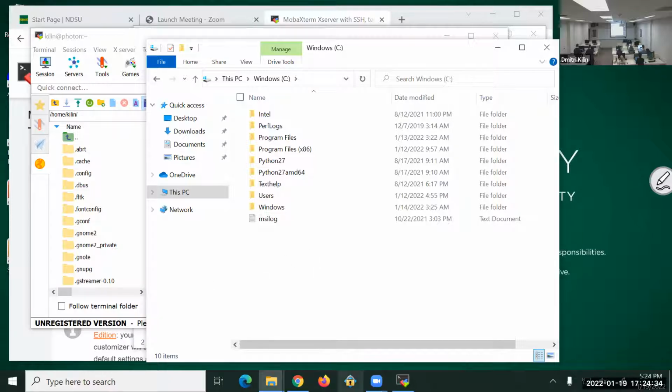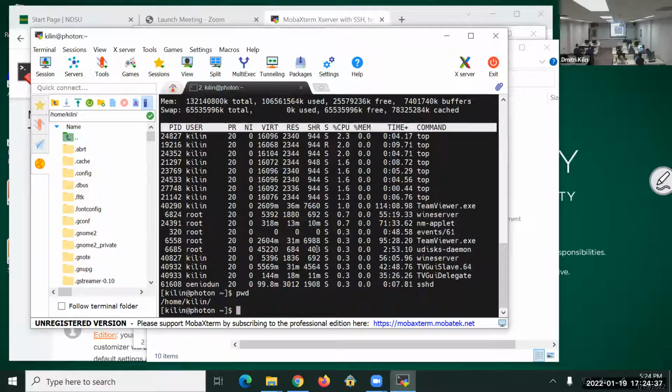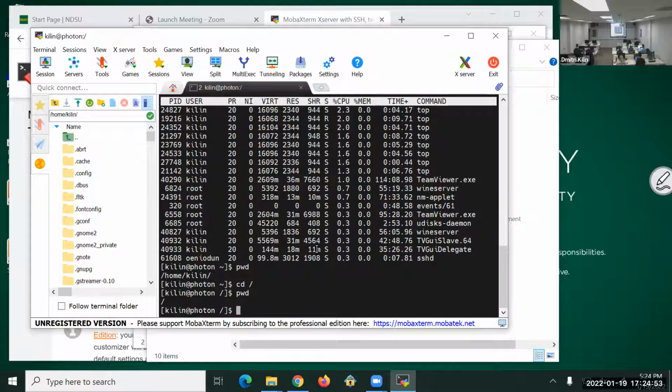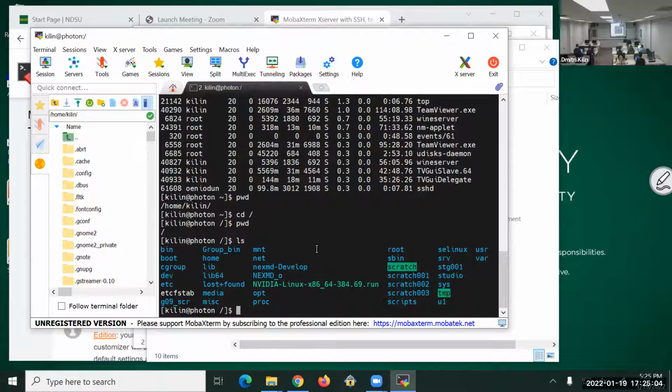So in our Linux MobaXterm, the analog of C drive is just this slash. So if I type cd space slash, and then I type pwd, it tells the very basic lowest level of directories. So please try to do as we go. Then you type ls, and you also see some categories. For most of them, we can only watch and do not have privileges to write, same as in Windows.